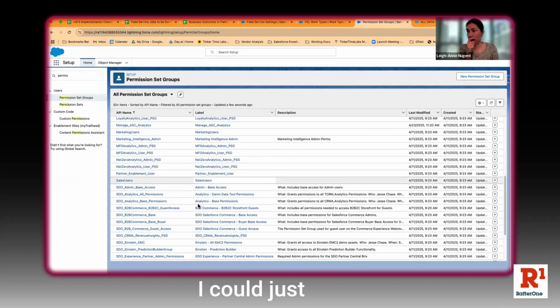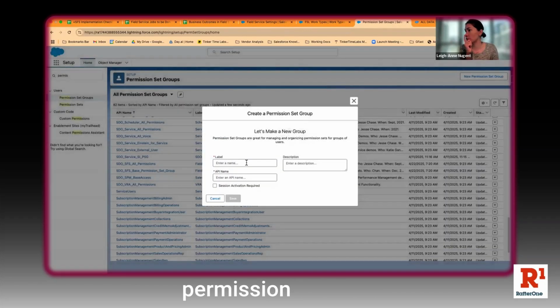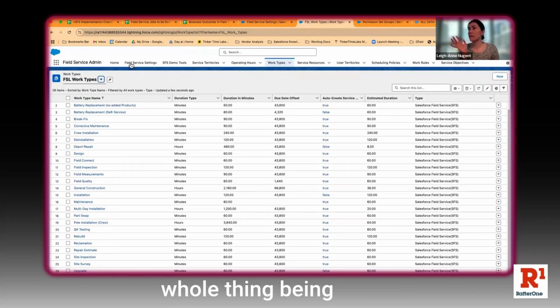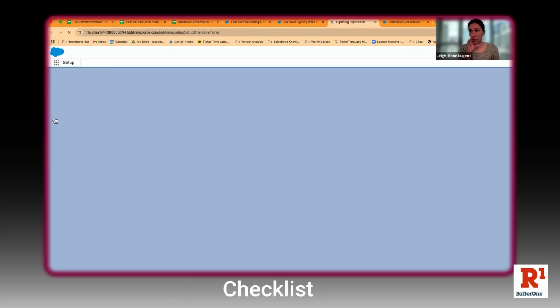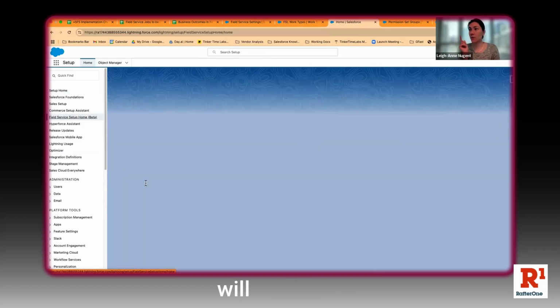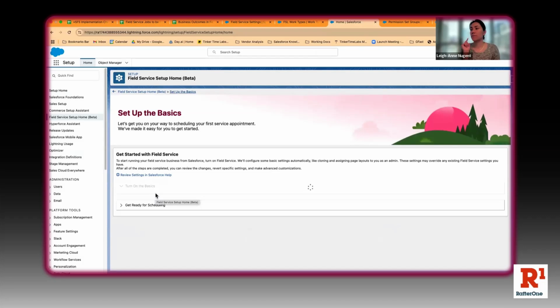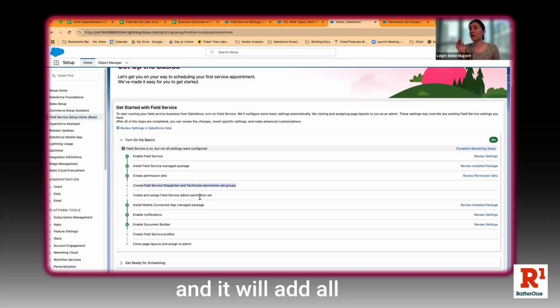And I could just do that right now just to see. So let's just do new permission set group. The cool thing about this whole thing, the new setup checklist, is it will create the permission set group and it will add all of the permission sets to it.